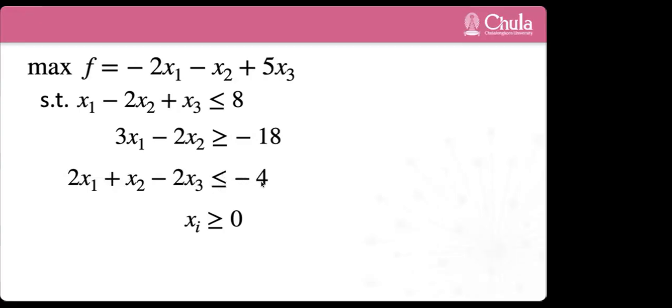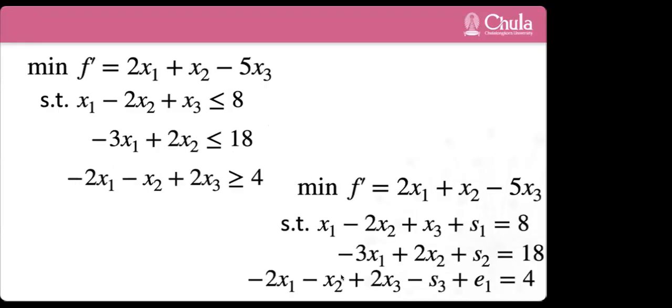Which constraint is the problem? No, three. The third one. This one you multiply by negative. This one turns to less than or equal, and you get positive on the right hand side, which is perfect, right? But this one, you have negative here. In order to make it positive, it turns to greater than or equal, right? So you have to transform to this.